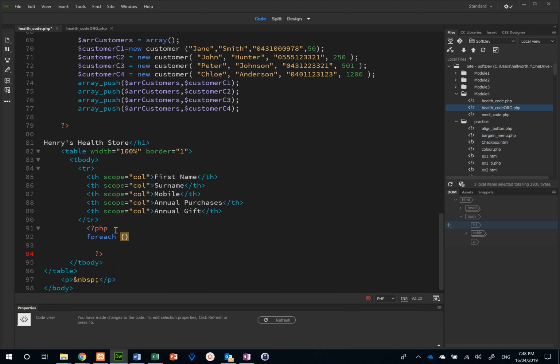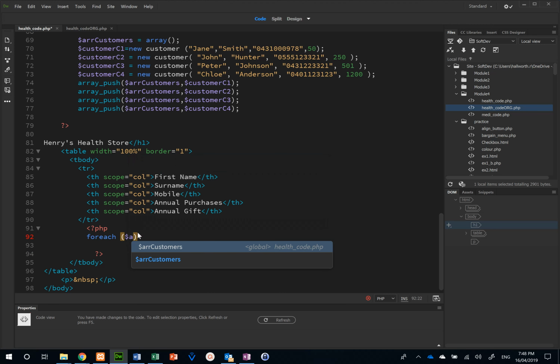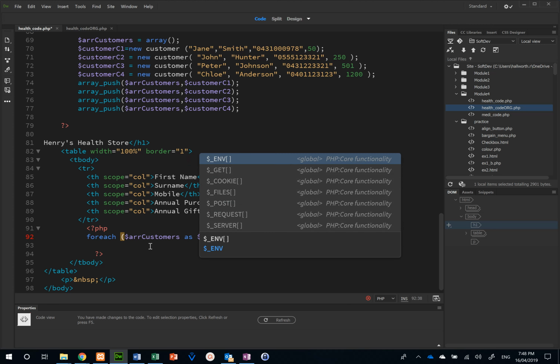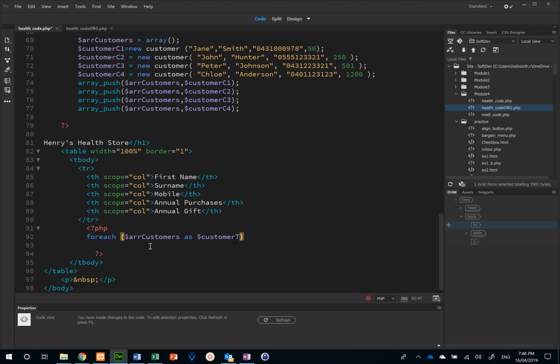It's going to go through the whole array of customers, and it's going to extract a customer. It will extract each customer one at a time. I'm just going to call this a temp. This is just a temporary customer, whichever one we get up to.